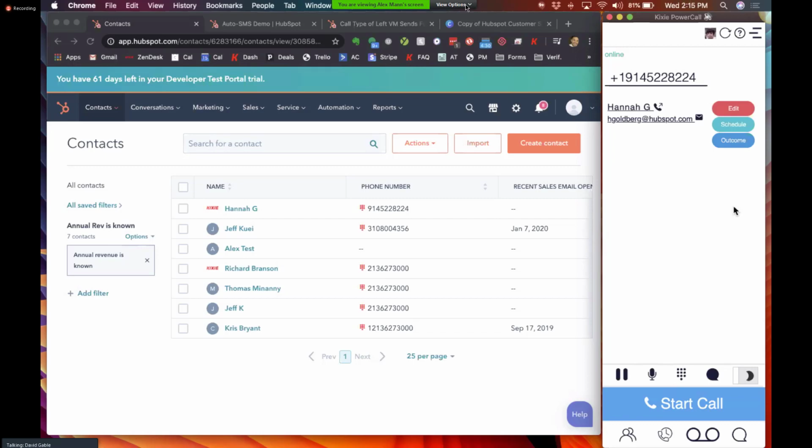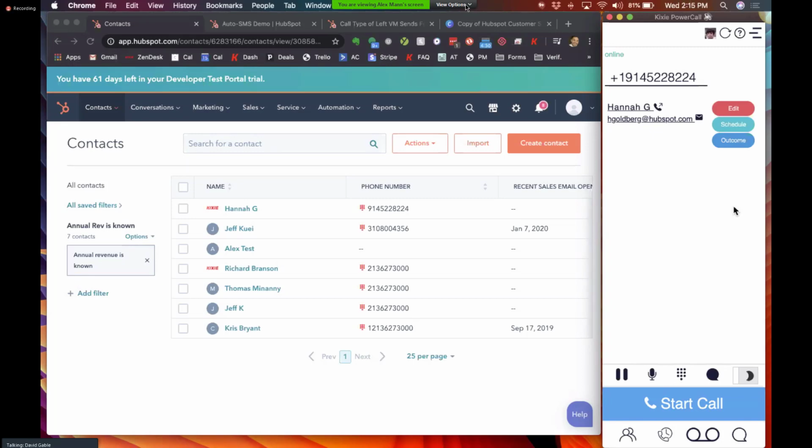One of the cool things about our platform is that because these are real numbers and not spoofed numbers, if Hannah were to call Alex back on that number, it'll route right back to Alex as if it were his permanent number. Hannah, I see your eyebrow raised. It allows you to make a lot of outbound calls and get a high pickup rate, typically about 4 times as likely with our AI-powered local presence dialer as without, and yet still receive inbound calls from those numbers just as if they were permanent numbers. So that's been a really cool feature of Kixie.